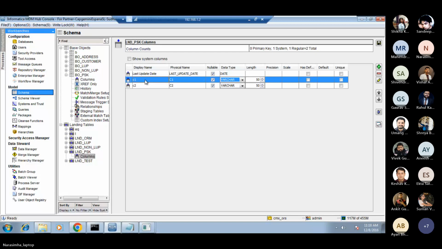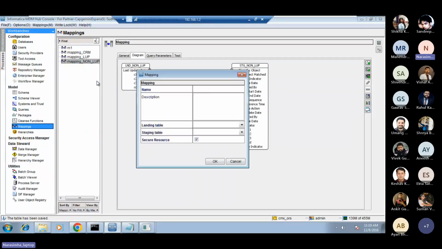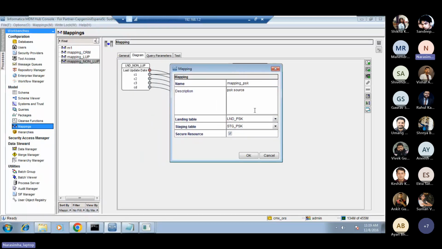Now let us build a mapping. So mapping underscore PSK. So select LND PSK and STG PSK. Say OK.